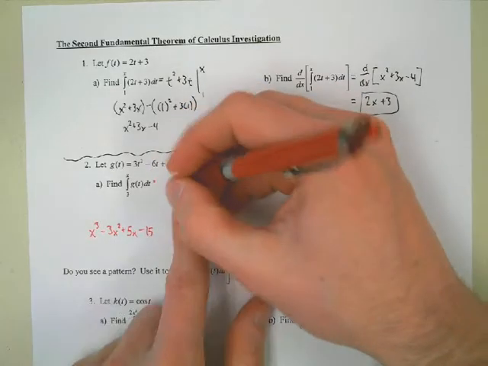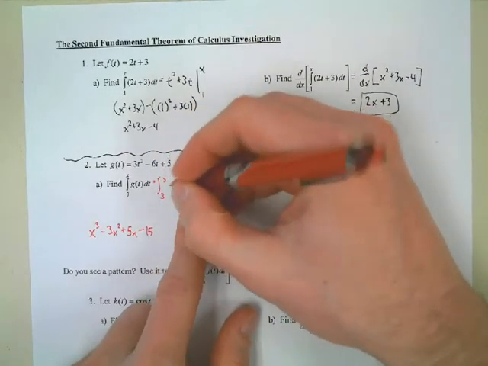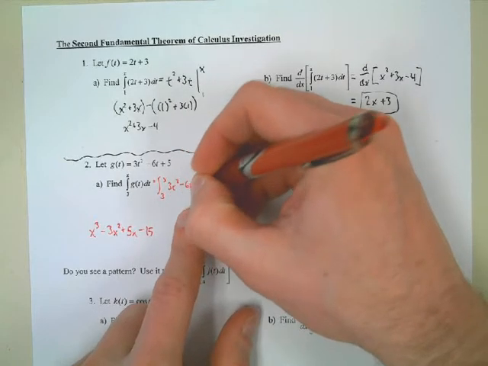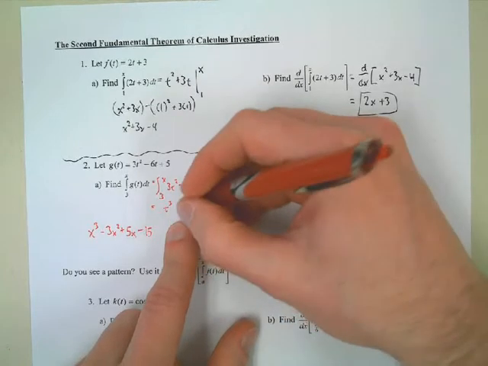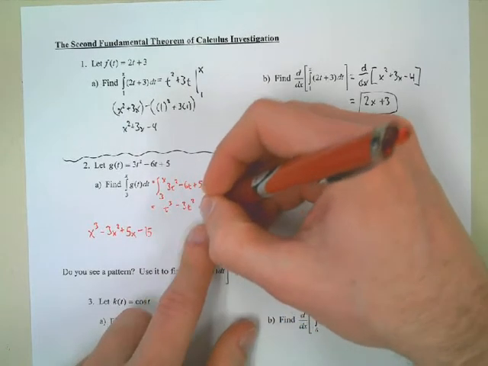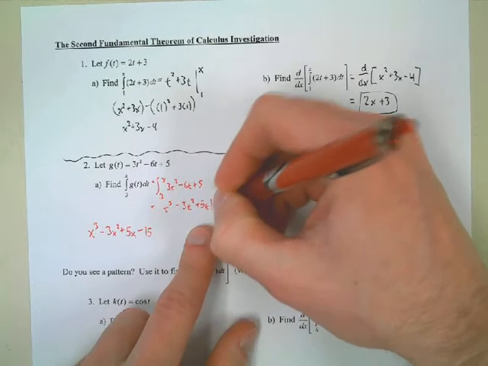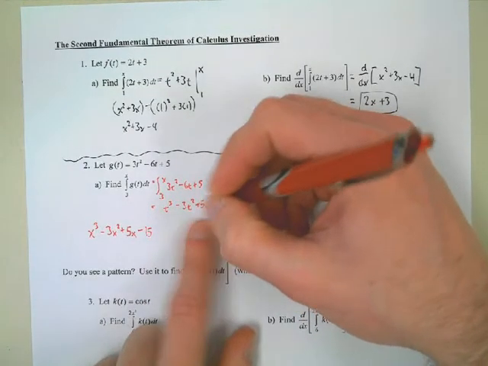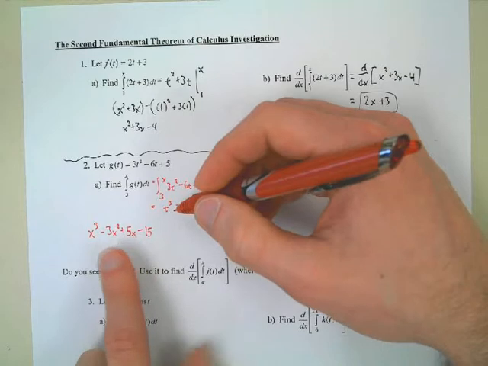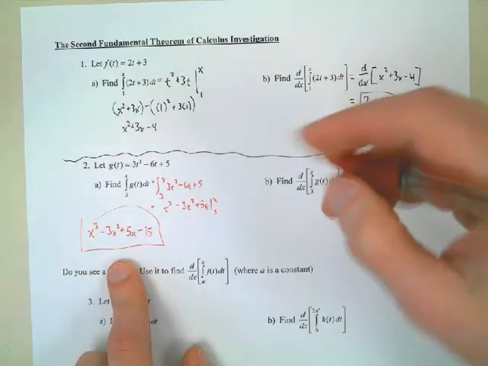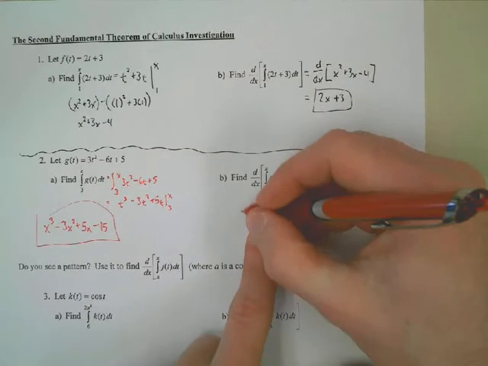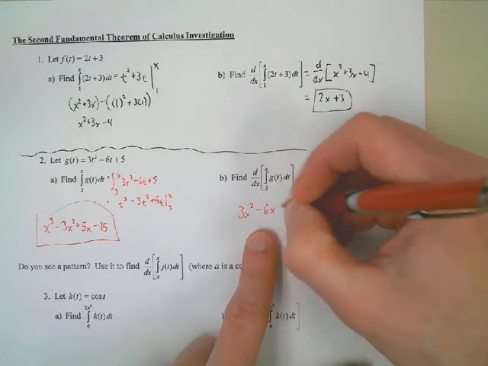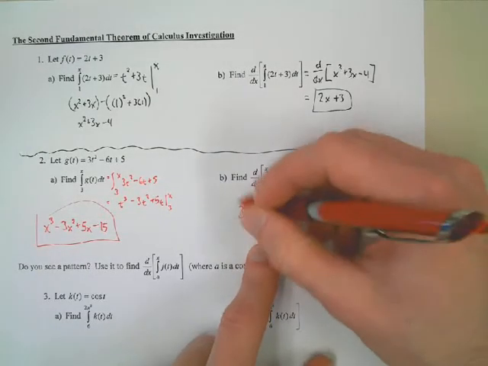All right, the setup here, if you wanted to see it, we're integrating again from 3 to x of 3t squared minus 6t plus 5. Integrating that, we end up with t cubed minus 3t squared plus 5t evaluated from 3 to x. When you plug the x in and subtract the 3 plugged in, your upper limit minus your lower limit, you get this right there. Okay, good. And so then we take the derivative of that. Let's go to Tyler. What'd you get for letter B then? 3x squared minus 6x plus 5. That's right. Okay.